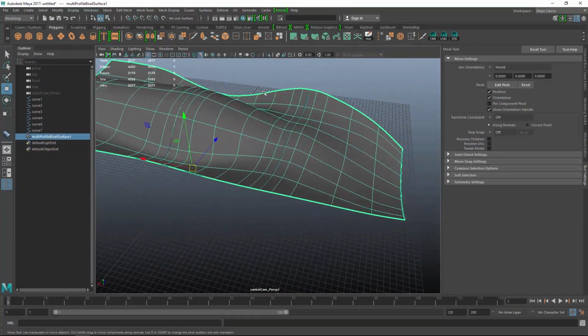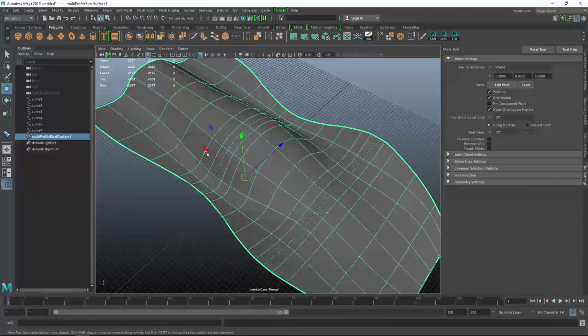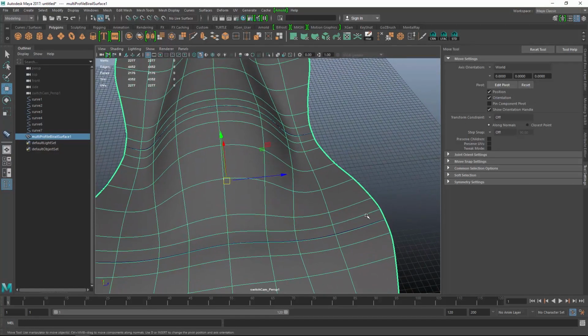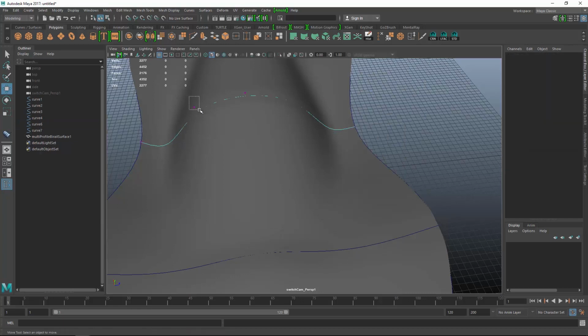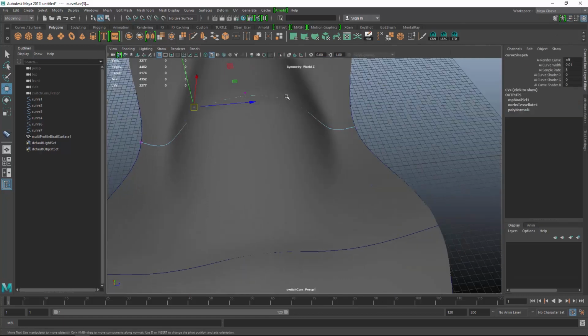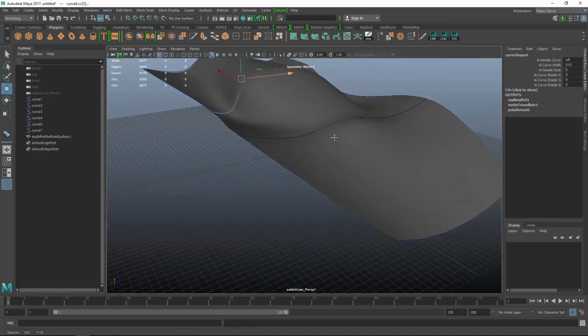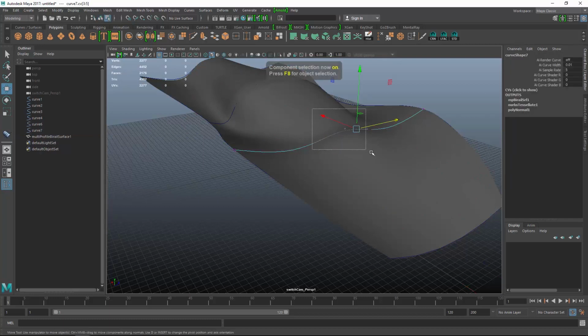Now you can see that the edge loops kind of bunch up around these control curves, and that's not ideal, but we can always go in and adjust edges later. If I take this, let's take this curve for example now, and I'll turn on symmetry. I found that the easiest place to find symmetry is in this modeling toolkit. The rest are all hidden in the tools, so I'm just going to grab this. See, we make this a little more bulbous. For this one, we can flatten these out even more.